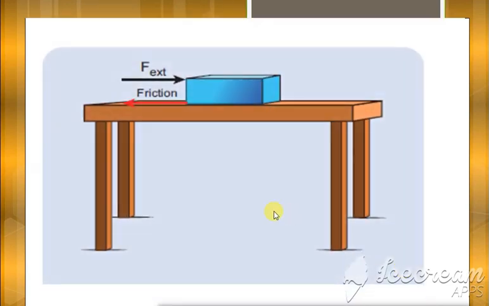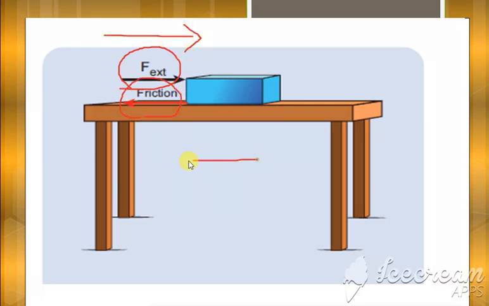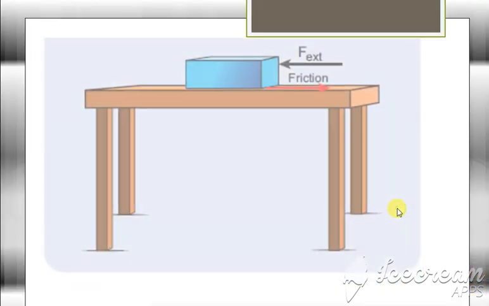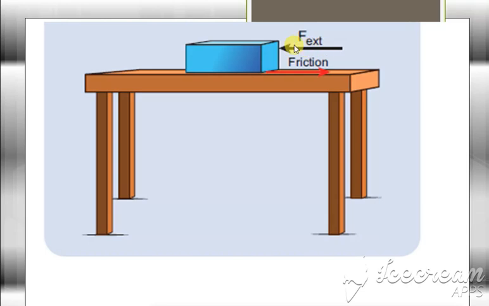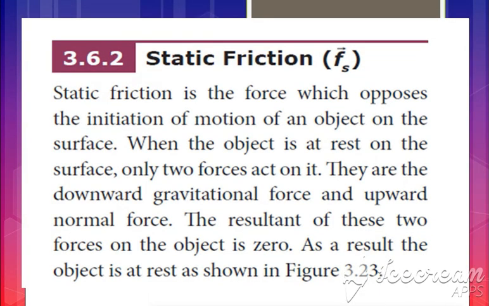Okay, next, this is how the direction of external forces and how the direction of friction is. Suppose if you are going to apply the external force in this direction, then the friction will always act in the opposite direction. And same way, if you are going to apply the external force in this direction, then the friction will be in the opposite direction. So we have to know that the friction is always opposite to the external force. So this is the next diagram. This is external force and this side is a friction.